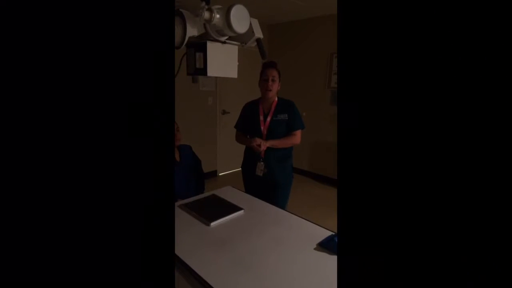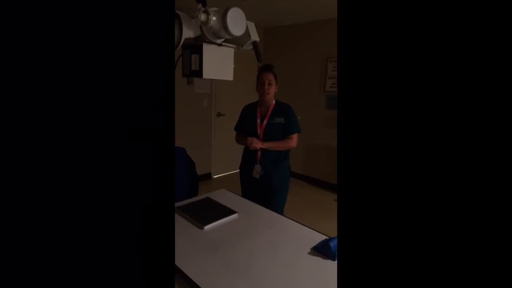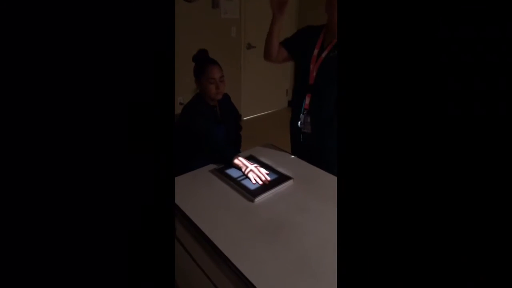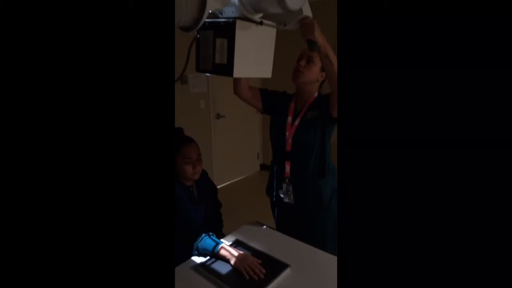Now that we're doing wrist exams, the most common site on the wrist for injury is the scaphoid, and we have a specific procedure in order to see trauma or injury to the scaphoid. It's called ulnar deviation, which I'm going to perform. Please go ahead and put your hand. Alright, so perfect.